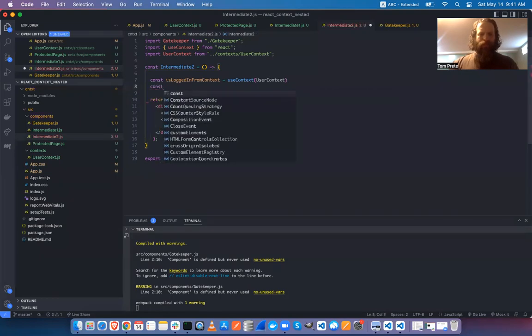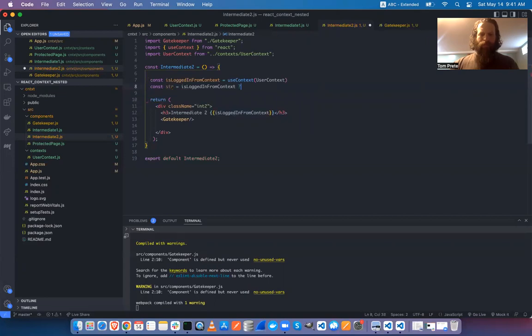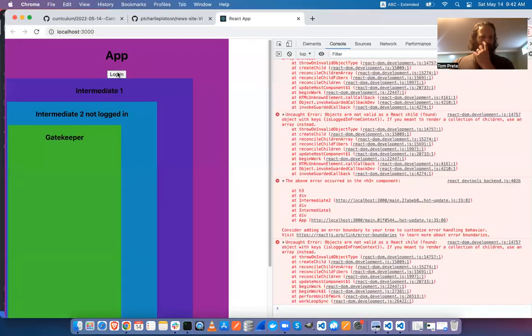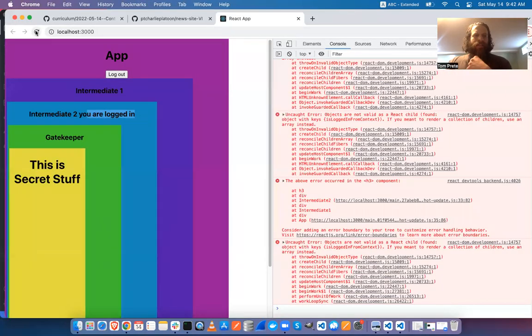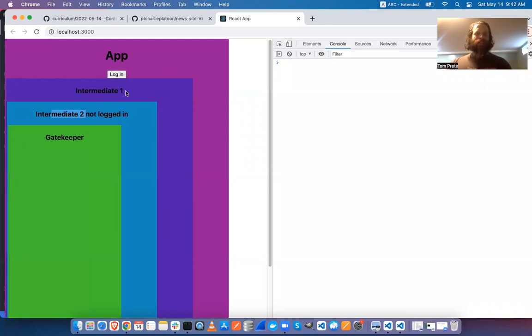Now, if we wanted intermediate 2 to have access, we could do that. So it's pretty easy to add.